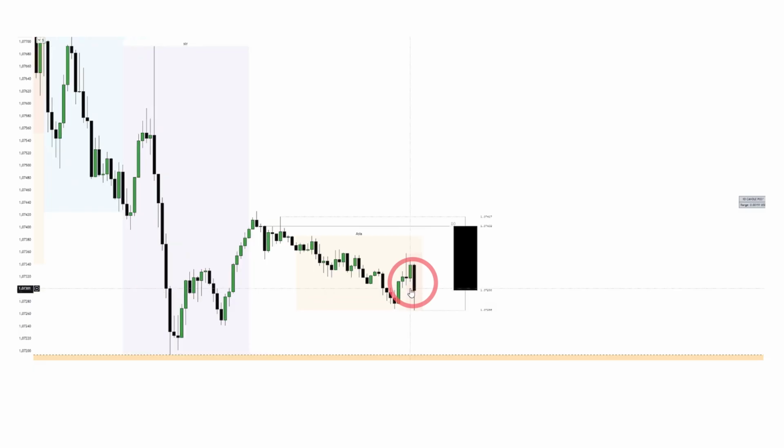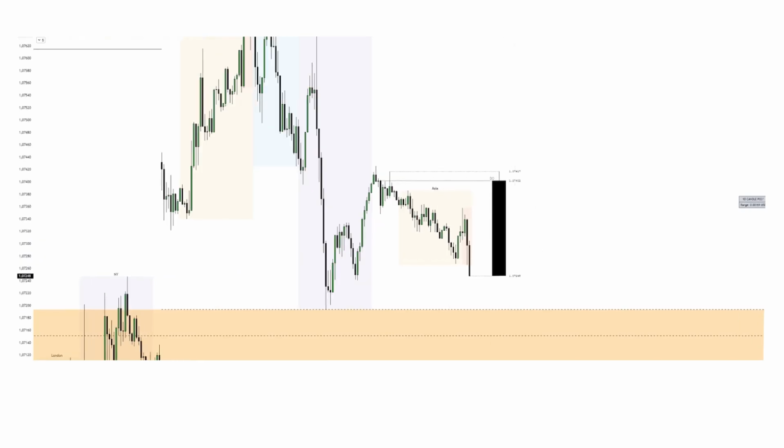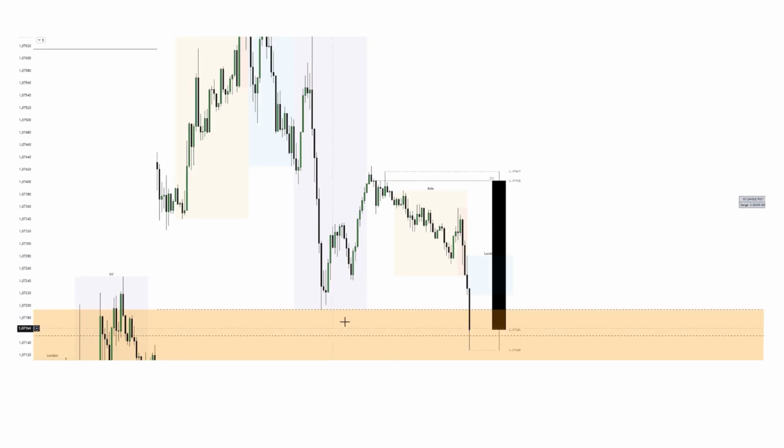Here we see the London Kill Zone opening, that is the Frankfurt Open. Now we are anticipating manipulation, specifically the formation of a Judas swing. This manipulation will take out the previous day's low, just as we've examined in our examples. At the same time, we have our anchor point in the form of daily inefficiency, appearing as a gap.